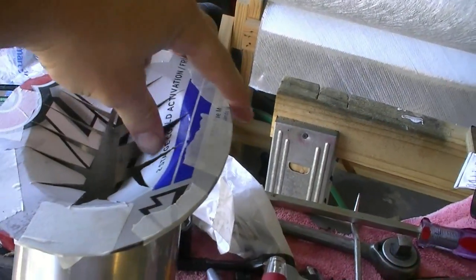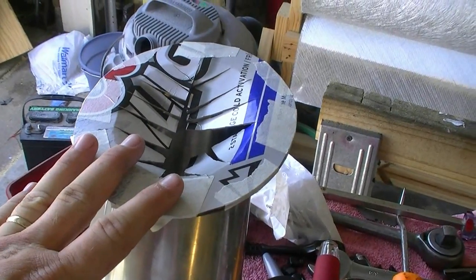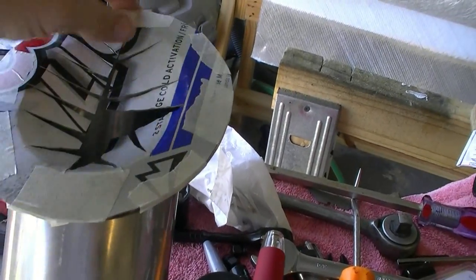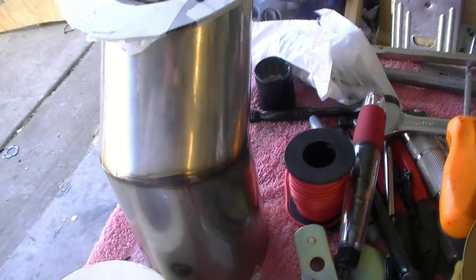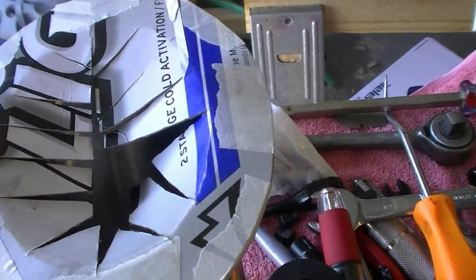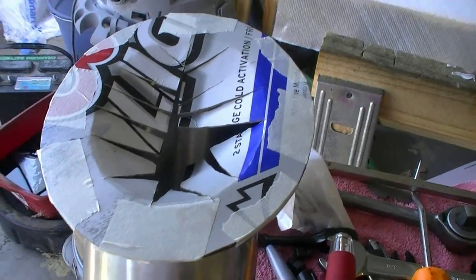But I'm learning how to make one here. What we did is we took a Coors Light box that is a stiffer cardboard, and we traced around it and cut it out with scissors, and then we've taped it on here, and then I've started cutting out. You could measure all the way around, which was a 1-inch lip, but I figured this is going to be a little better because I've got a really sharp knife that I can cut the edges with. So what I'm going to do is go right along the edge very carefully and cut it out, and then clean it up and make sure that it fits okay. Then we're going to put it on the boat and cut.